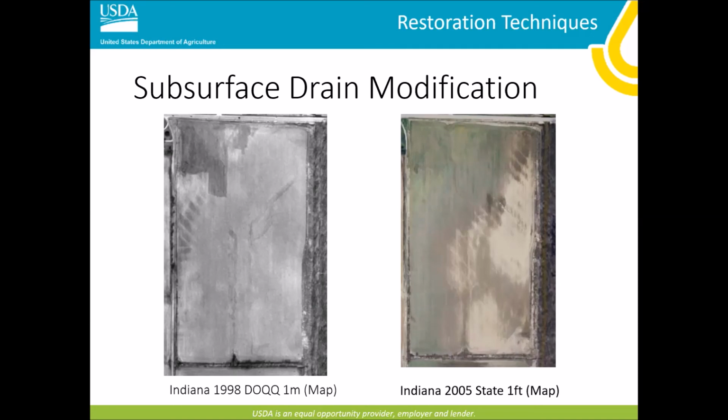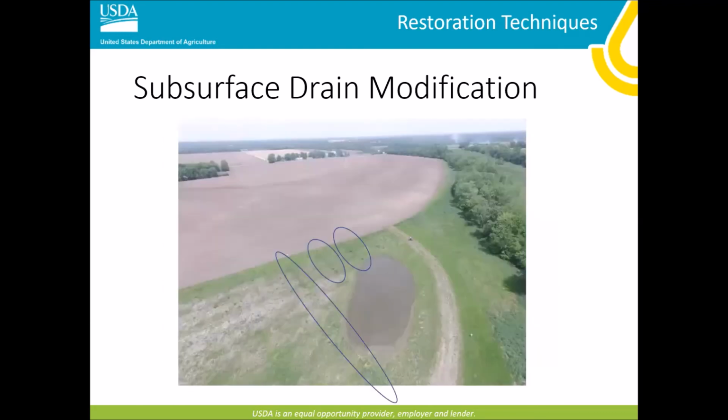And then the picture on the right, on the east side of the field, which is, as you can tell, a different type of year, you can see even more of the drainage patterns that are in that field. So you might have to use multiple years to try to determine, is there subsurface drainage tile out here on this landscape? Next slide.